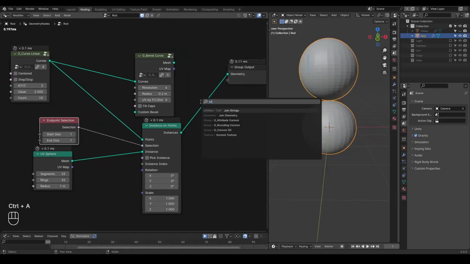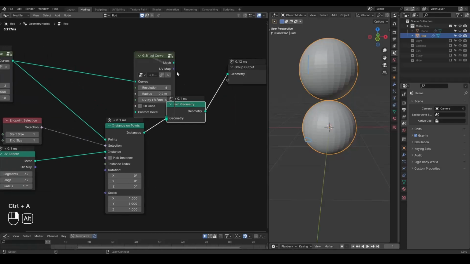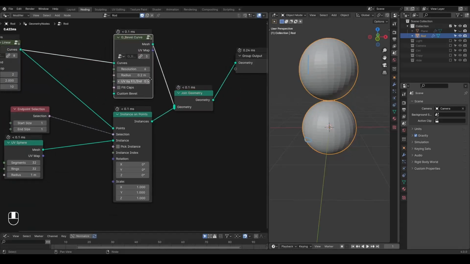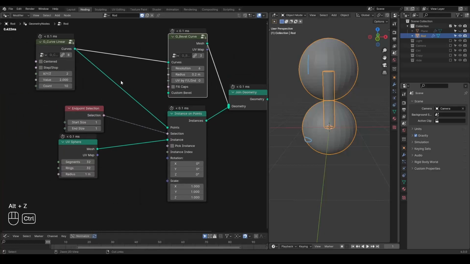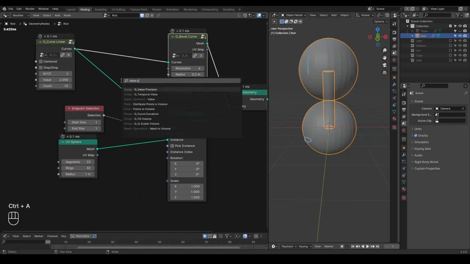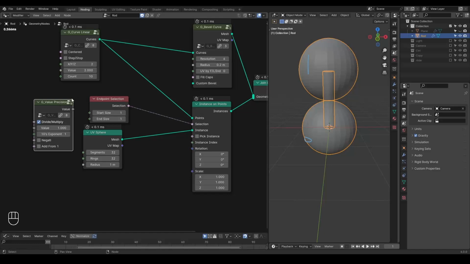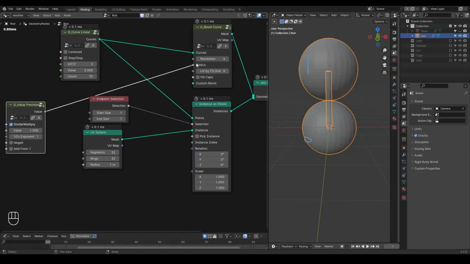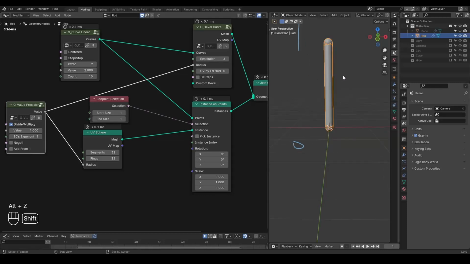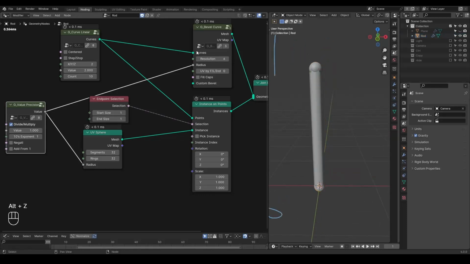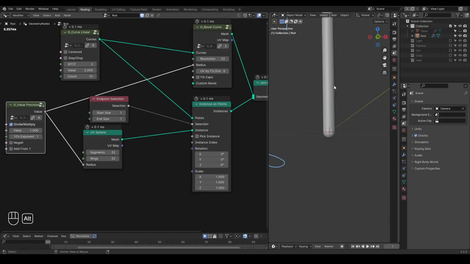So now if I join this geometry, I have 2 spheres from starting to the end, and I'm going to use a single value precision node to synchronize the radius of my rod and this sphere. So outwardly, they look like a rod if you make the resolution the same. Okay, but the internal geometry is a little bit problematic with this part, which I want to fix.